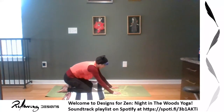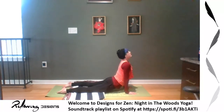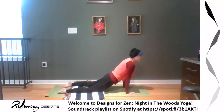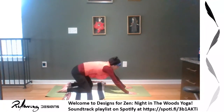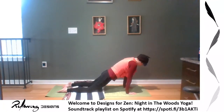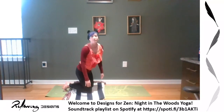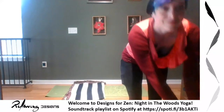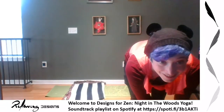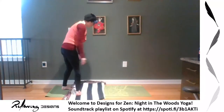I like to do a couple of these. But again, my body wants to do a little back bend here. Generally in yoga, you don't start them this early, but my body really likes it. Good. Do a couple more. Alright. You're doing great. And come back to stillness.